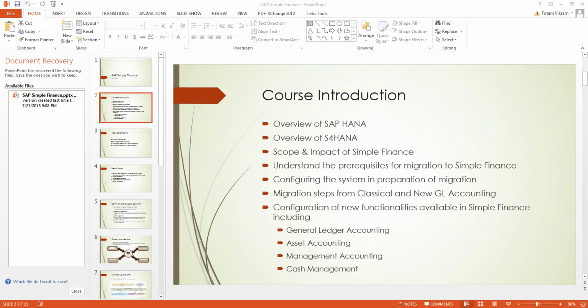So your functional skills will come in here. I will not say your configuration skills. Configuration is very simple. You can take a document and do the configuration, even for FI and CO also. But you need to understand why you are doing this configuration. What is the business requirement you are going to serve through this configuration? So that will play an important role here.